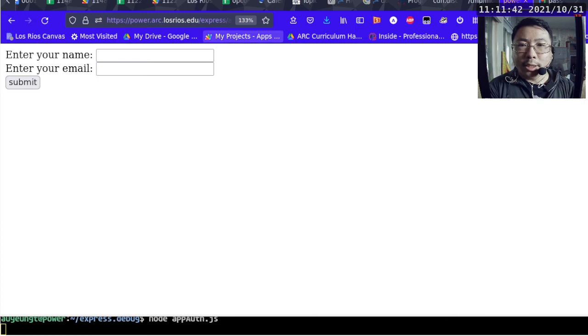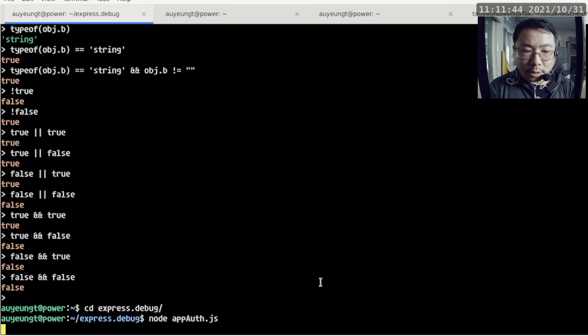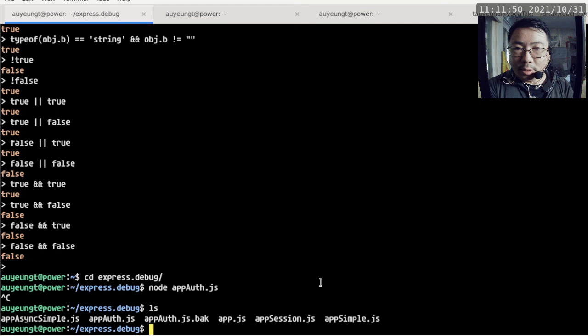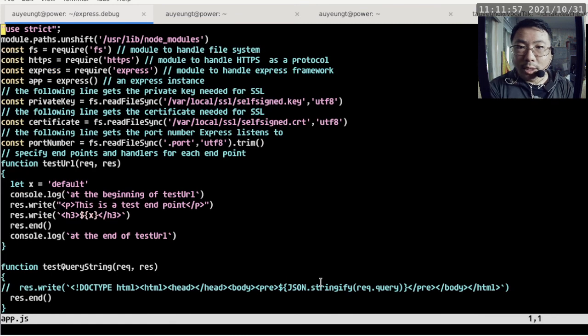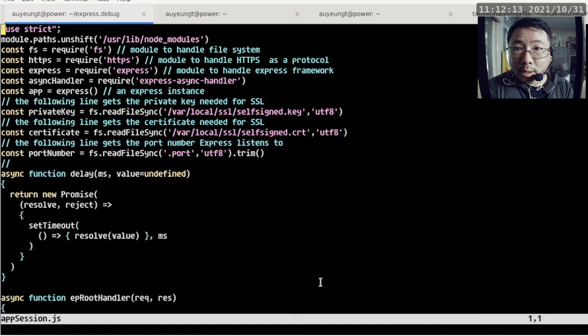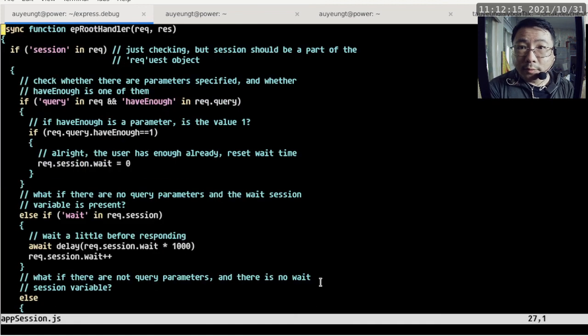There's one more thing that I want to demonstrate, and this one has nothing to do with the auth program. I'm going to locate and run one that is simpler. Maybe just app.js. Let me take a look at app.js because I want to illustrate. Nope, this one does not use session. I want one that uses sessions. So app session maybe. Okay, let's take a look at app session. And in here, yep, we definitely make use of session in this particular one.